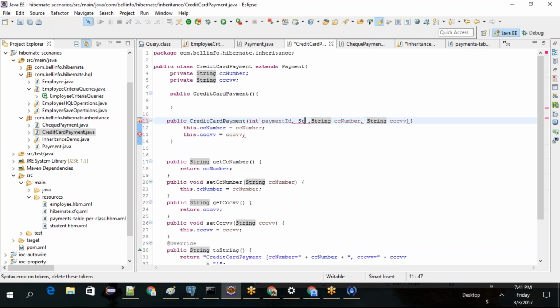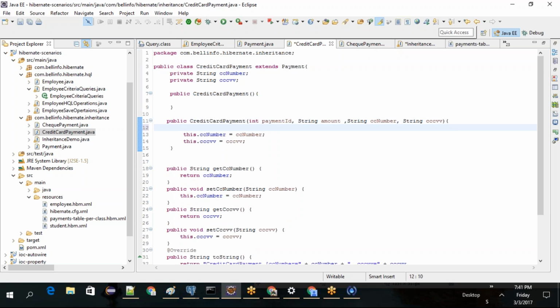And then another value, string amount. How do you pass these two values to payment card? You can pass using super, right? You guys remember? Super using payment ID comma amount.